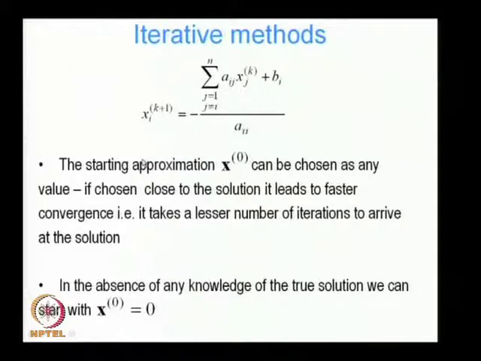So, how long will it take for me to converge to the accurate solution? It depends on what starting guess I choose for x0. If I choose x0 to be close to my true solution, I will converge in a relatively fewer number of iterations. However, in most linear systems, we do not know what is a good starting guess. So, a safe starting guess is to assume that x0 is equal to 0. So, we start with the assumption that all the components of my solution are 0, put that on the right hand side of this equation, find my improved guesses for each of the variables and do this over and over again.